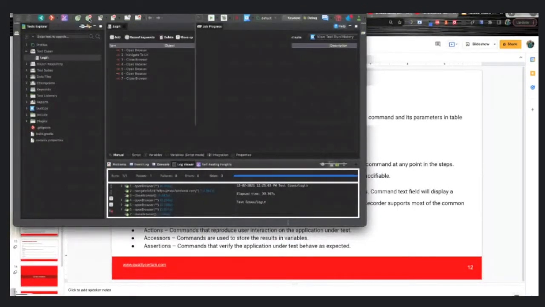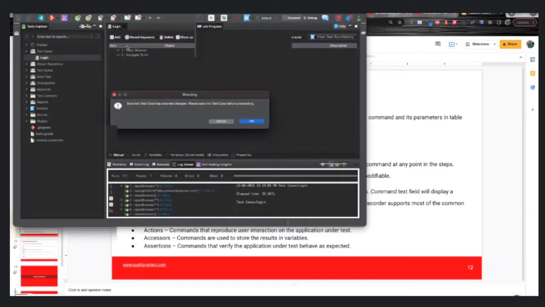Remember, I mentioned 3 ways of how you can create your test on Katalon. Either you are doing record and play, or you are doing the manual mode, or you are doing the scripting mode. So we are trying the record and play again since I lost you guys for some while. For you to record and play a test, you come up here and click on this record button.